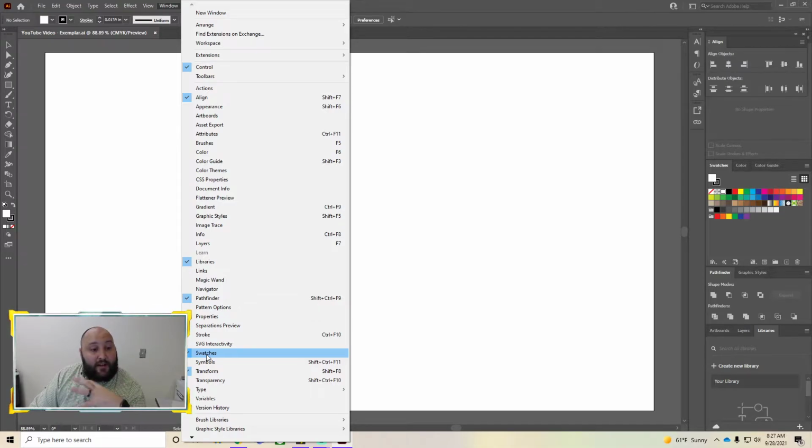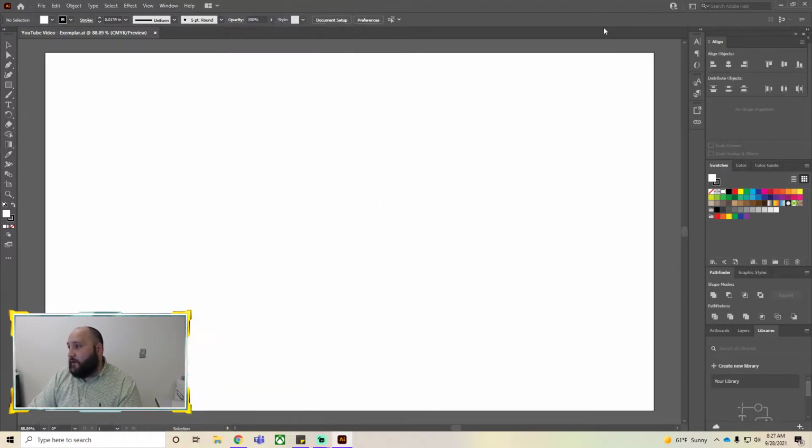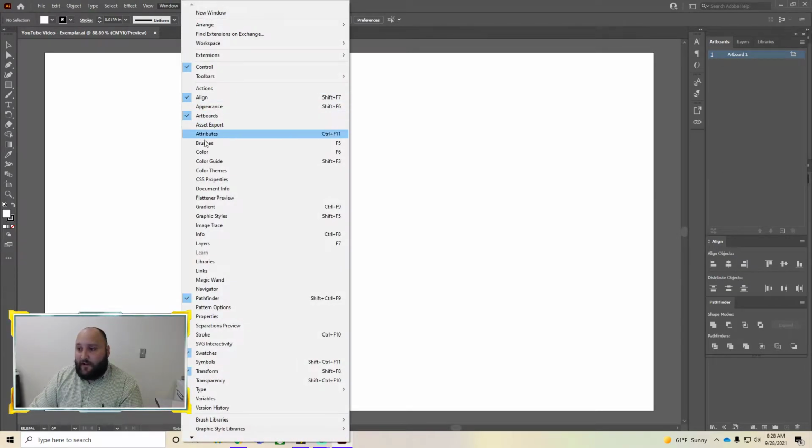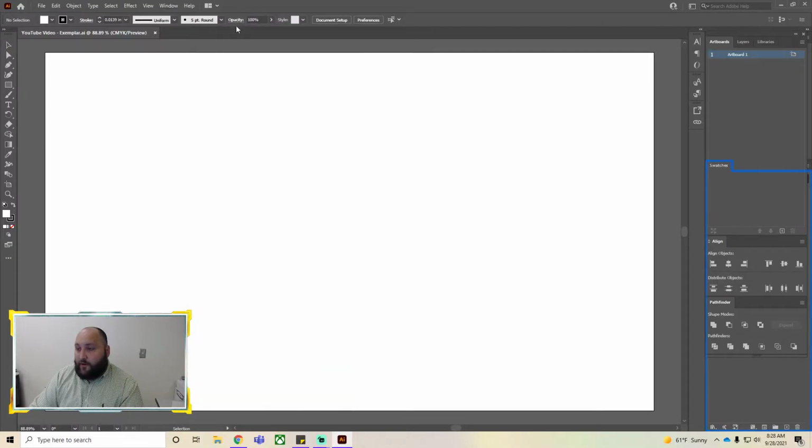If you're ever working and you don't see one of the bars or the panes you want, then you can go here to turn them on and off. You can actually click to rearrange these. So let's say that I want to move this up here. I can do that. Maybe I want Pathfinder and Align to be on the same area. Maybe I just want to get rid of that one and then move Pathfinder down here, so that way Align and Pathfinder are both together. So you can rearrange all this. Notice that I accidentally deleted my color swatches, so I'm going to go back and turn off swatches and turn it back on.